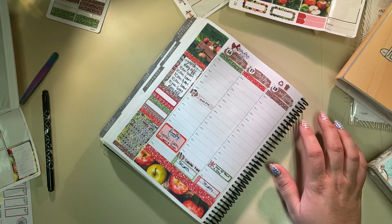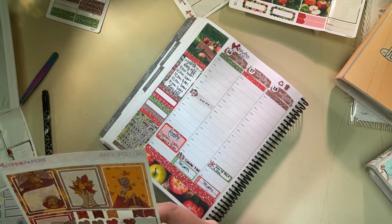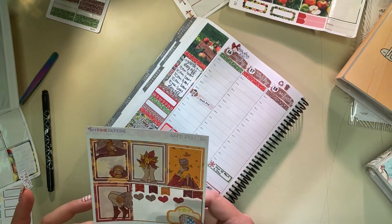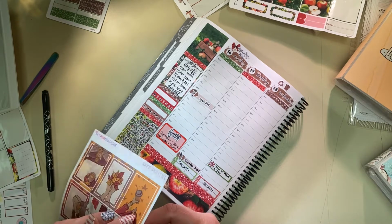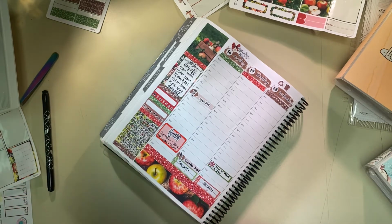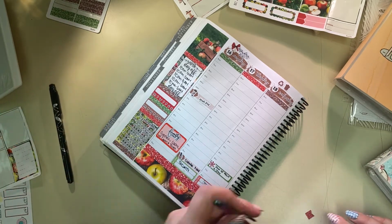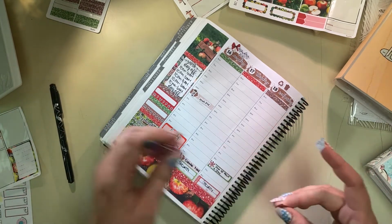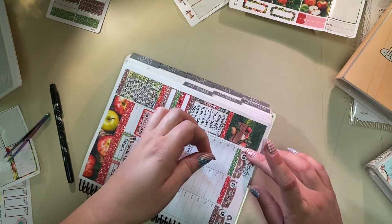No flags on that. Let's see, what do I got flag-wise on other ones? This red one? Or is that too dark? I think that might be too dark, but I'm gonna use it anyways. Rebelling. See? There we go. If you did not see that, that sticker was just popping up all over the place.